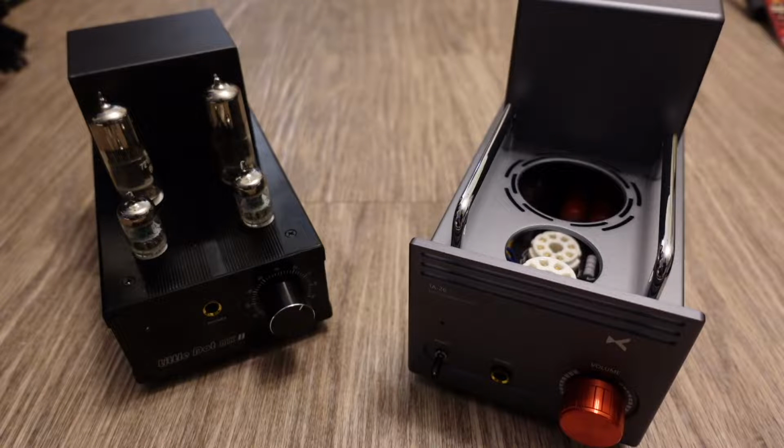Hey guys, today we'll be looking at two different full tube headphone amps, both from Chinese manufacturers. These are two of the cheapest and most affordable full tube headphone amplifiers on the market. And what I mean by full tube is both the preamp stage and the power amp stage are driven by tubes, as opposed to a hybrid tube amp where only the preamp stage is driven by tubes.